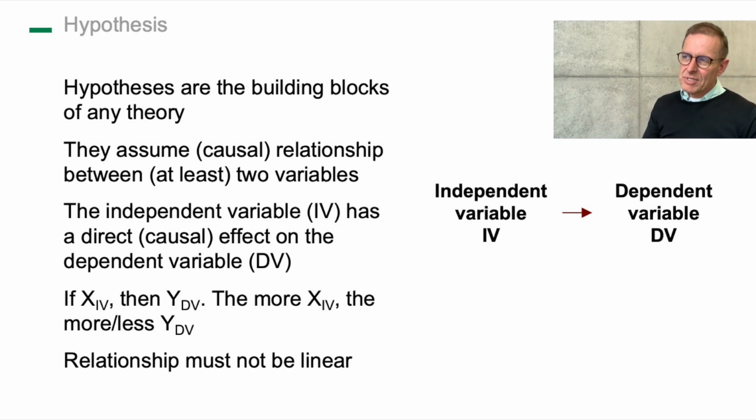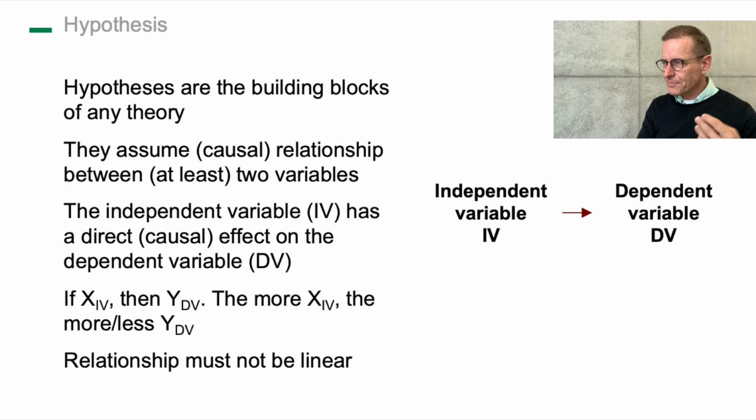Okay? And now here comes the idea that we very often assume that there is a causal relationship. That's an important term. We're going to use this term very often in this course because we really assume that one thing affects the other. The group size affects the performance and not vice versa. It's a causal relationship. One is the cause of the other. And you're going to learn that this is a tricky question very often, because in social science we do not really know: is there a causal relationship or is there just a kind of linear correlation?